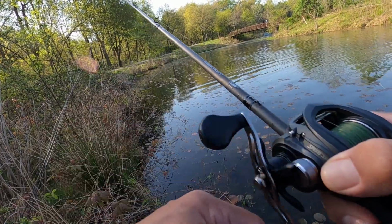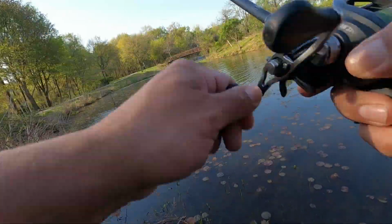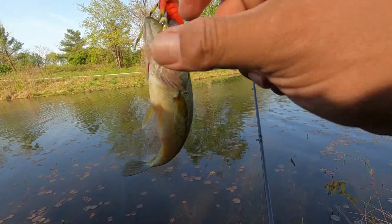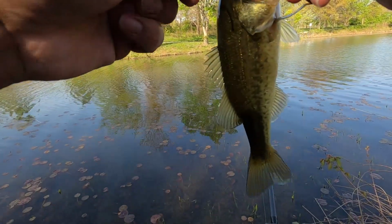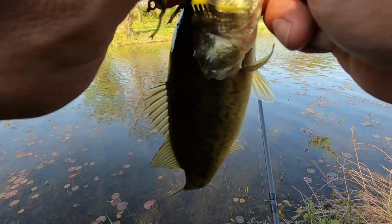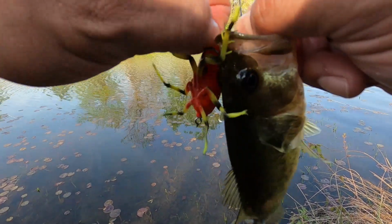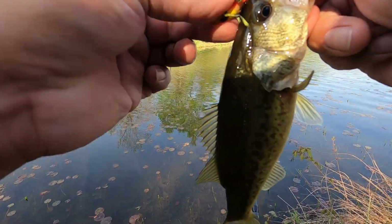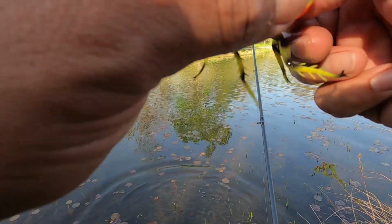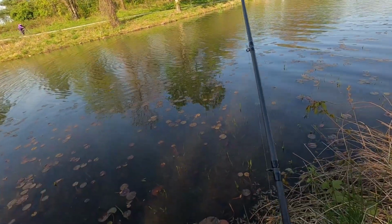Something hit it there, but a little bass, I think. Yep, a little bass. A little tiny bass hit the Reckless Roach here. Jeez, this little guy. This dude got double pinned here, up alongside the little 7-inch bass. He's a little dude. So he's sitting right up alongside that bank also.